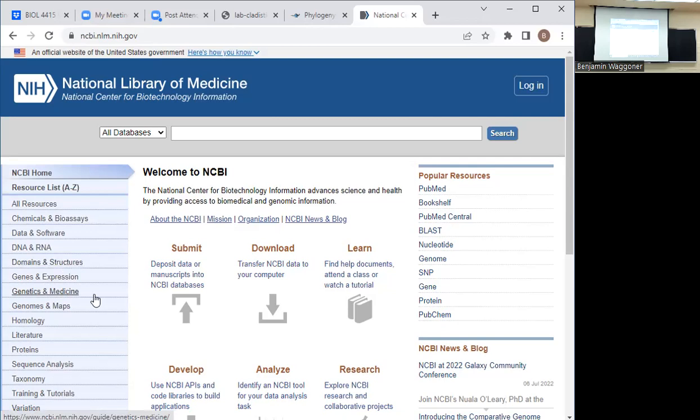Quite a lot of online books and papers and things like that. Some very useful databases if you're going to go any further into molecular biology. We'll probably end up using this.